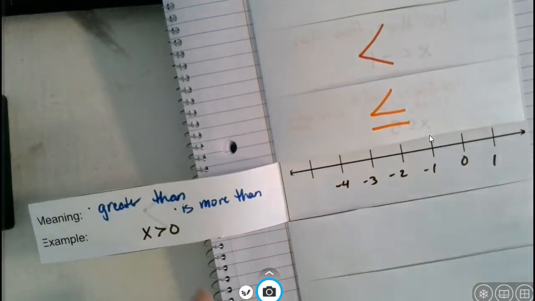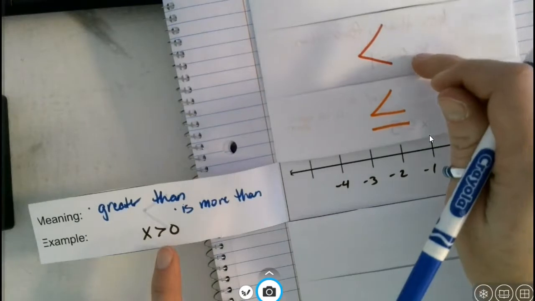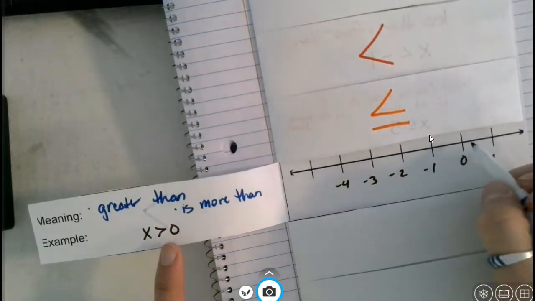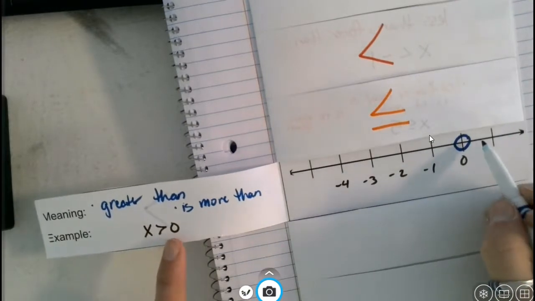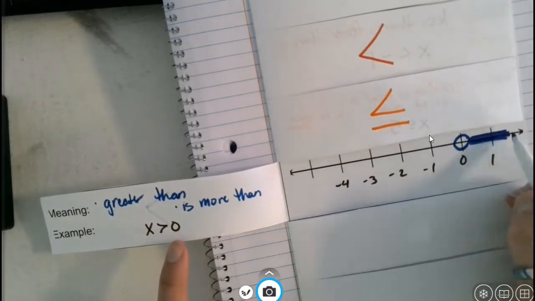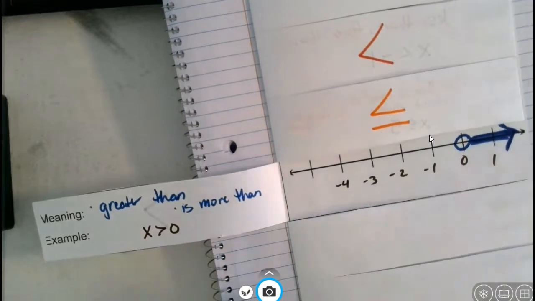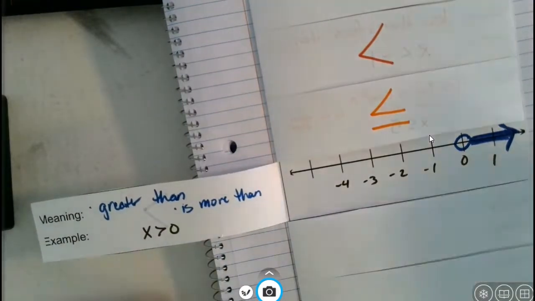Okay, so again here, just like we had in our less than one, I don't have an equal, so I'm going to have an open circle on my number, and then it's greater than, and my arrow is pointing this way. So it's going to shade to the right on this one. Our next symbol that we have looks like this. And I bet you guessed it, this one is greater than or equal to.